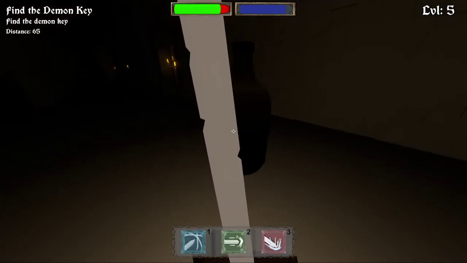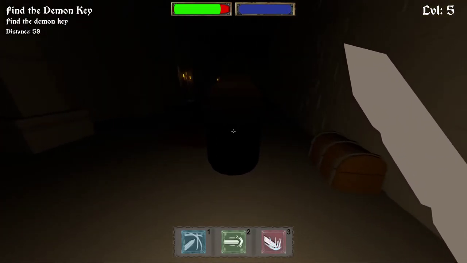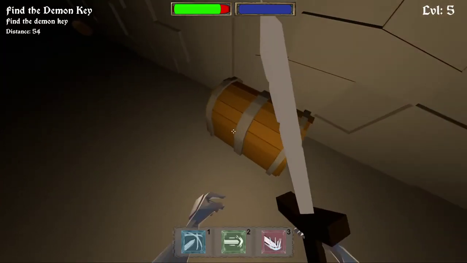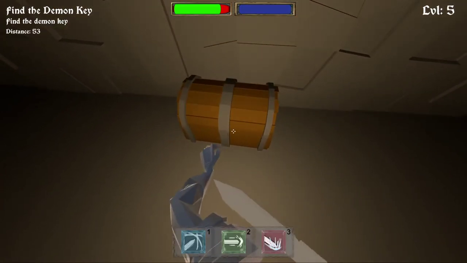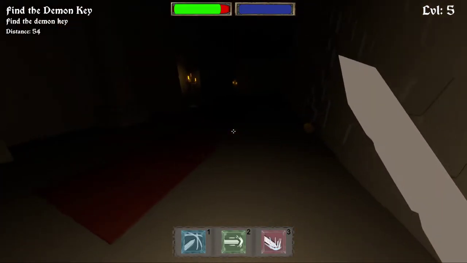But we found a bottle, which means it goes somewhere. Probably. A treasure chest. Screw the bottle. We can't even open it. What the fuck? No! My treasure! What?